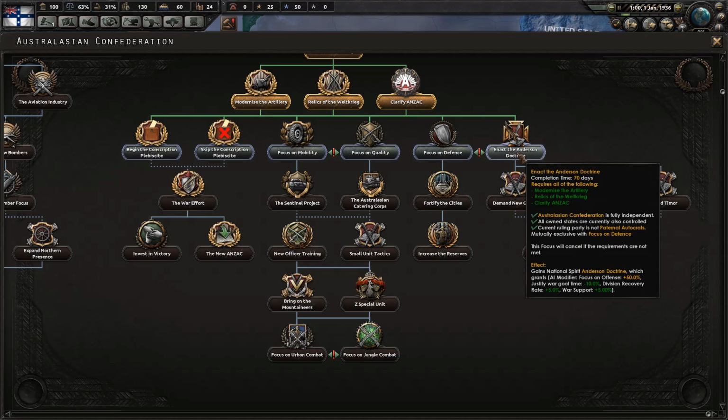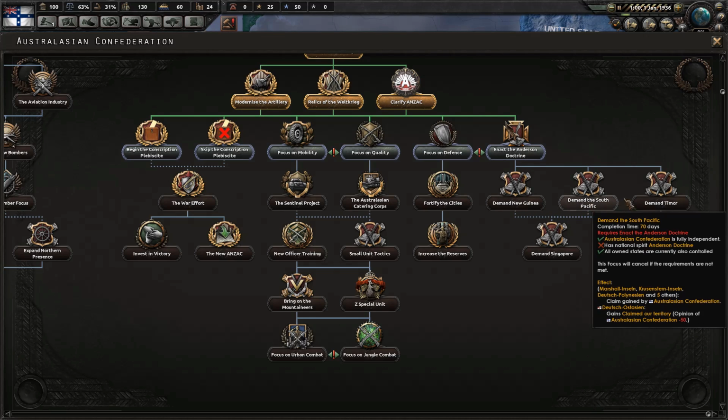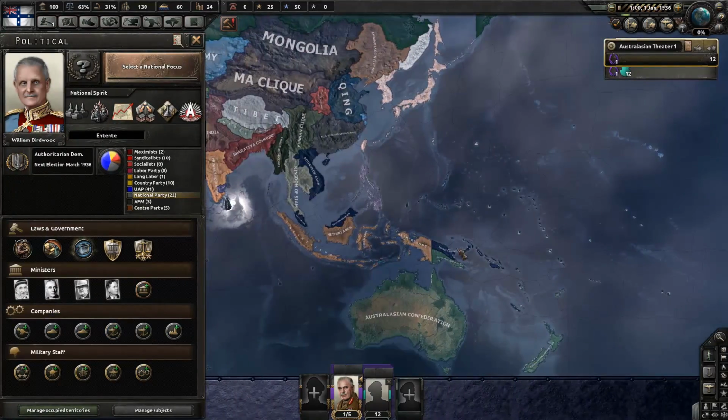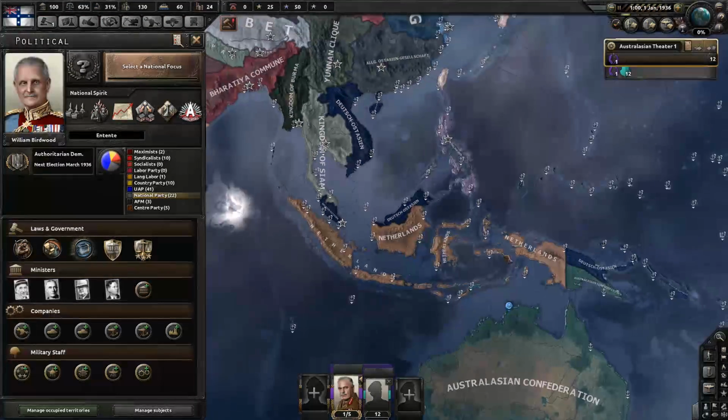But the enacting of the Anderson Doctrine is something that you can take with any of the other ideologies, including the democratic ones, where you can then get demands on various areas around you. So essentially, like some of these areas in Timor and going after Socialists and things like that.